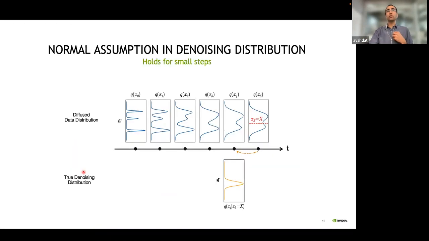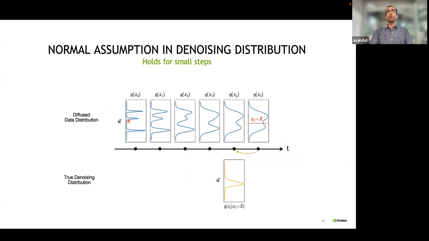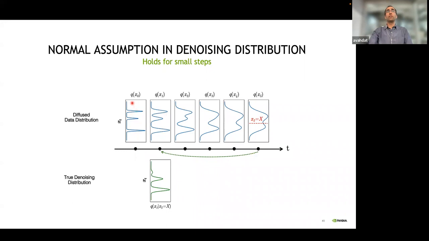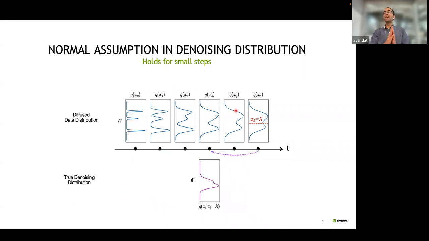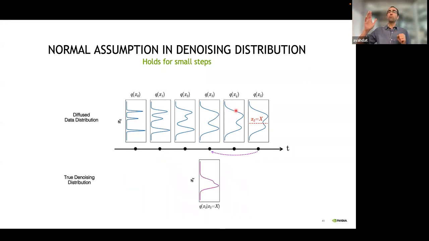It turns out that if you have a distribution, here in the top, I'm showing you this one-dimensional distribution. This is the data distribution, and these are all the marginal distributions that are formed as you're diffusing, right? So the top part, you have this one-dimensional data distribution, and these are a smooth version of that distribution that is formed as you're diffusing the distribution. These are like the marginal data distributions at these time steps.